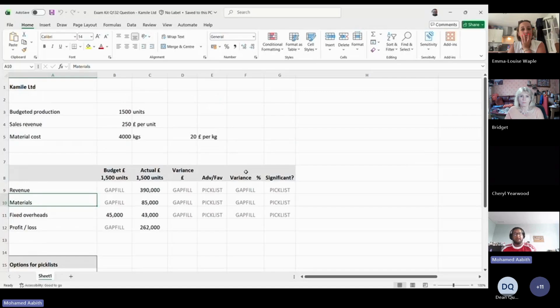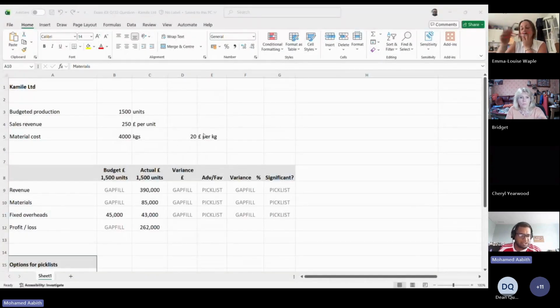For example, this is a spreadsheet question from Kaplan resources. What they have given you is some information here. We need to fill in these boxes, and then we also have to choose something from the pick list. In level two, you don't have to do a conditional format or an IF condition, because you just have to select the answers. But in level three, you will do something more complex.